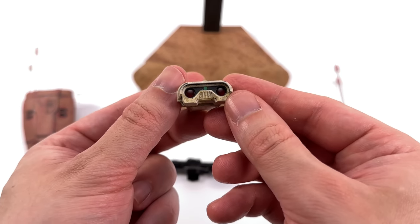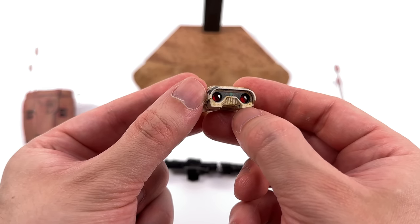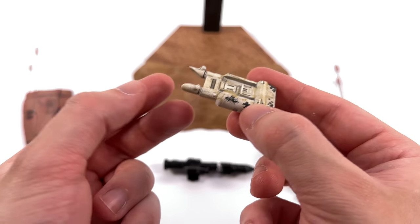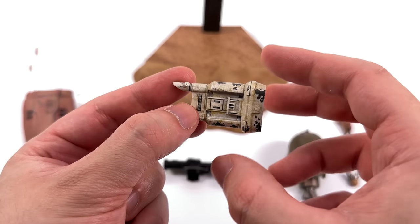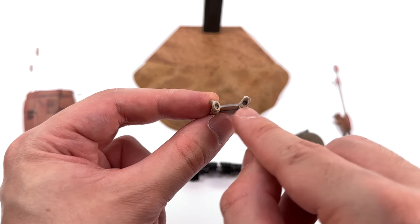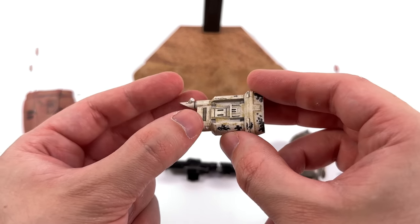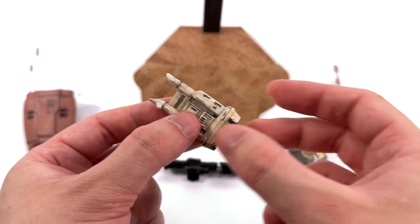He does come with some macro binoculars. These look great. We've got these translucent red lenses, green around the front, dirt and grime, and a lot of chipping, as though the white paint on the macro binoculars has worn away. He also has some little receptacles, and it's perfectly sculpted to go around his head sculpt. You will see him holding this later on.